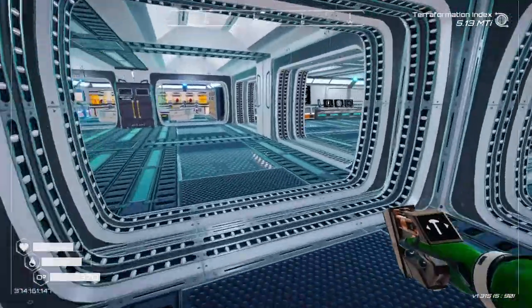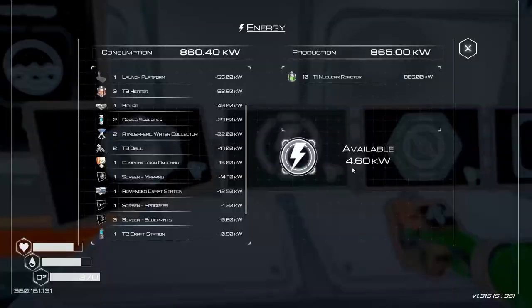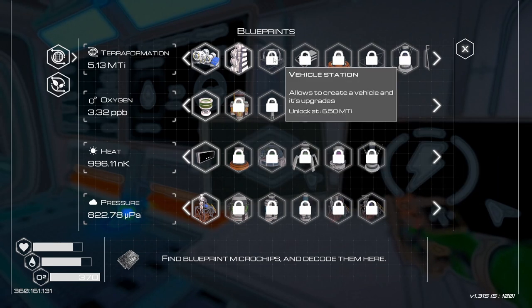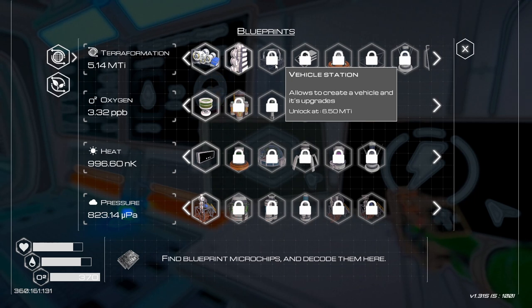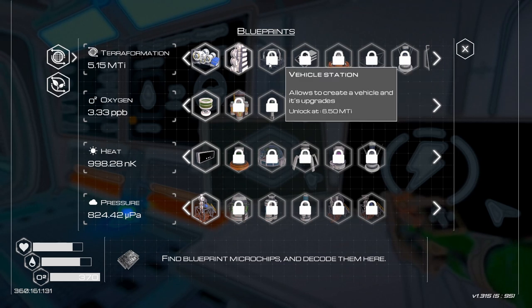Microchip. Let's see what else we're gonna have here. Oh, we're gonna have the vehicle station soon enough, at 6.5. That is gonna be just amazing, because it will allow me to go out and explore. I believe you have unlimited oxygen inside of it. I don't know, but I believe so.